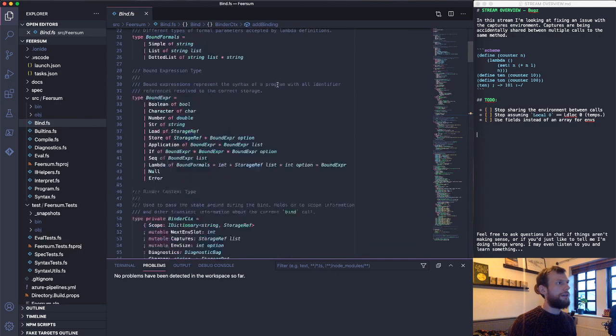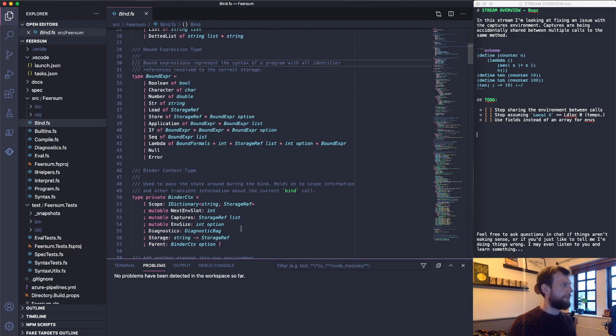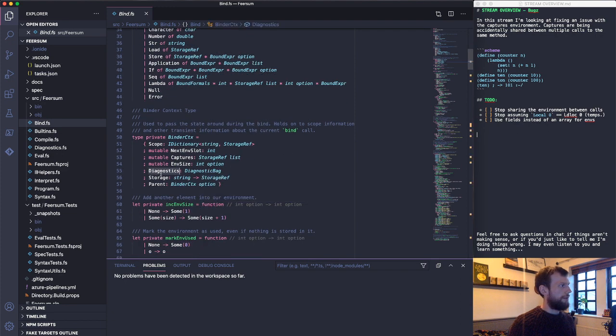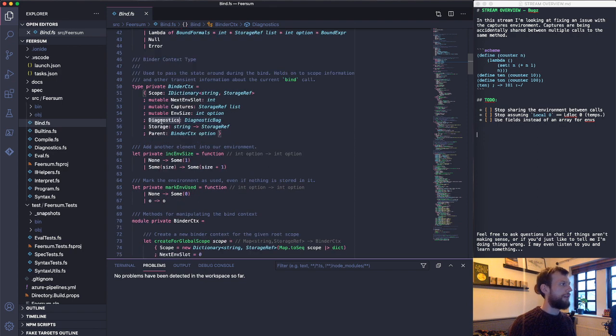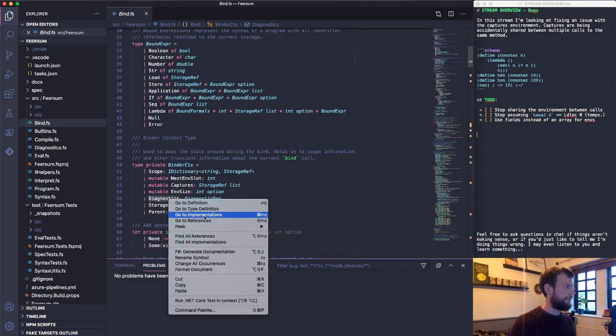So the idea is that in our binder now, as we go through and bind, we have this collection of diagnostics, and every time we want to report an error in the binding, rather than throwing an exception, we now store things onto this diagnostics.